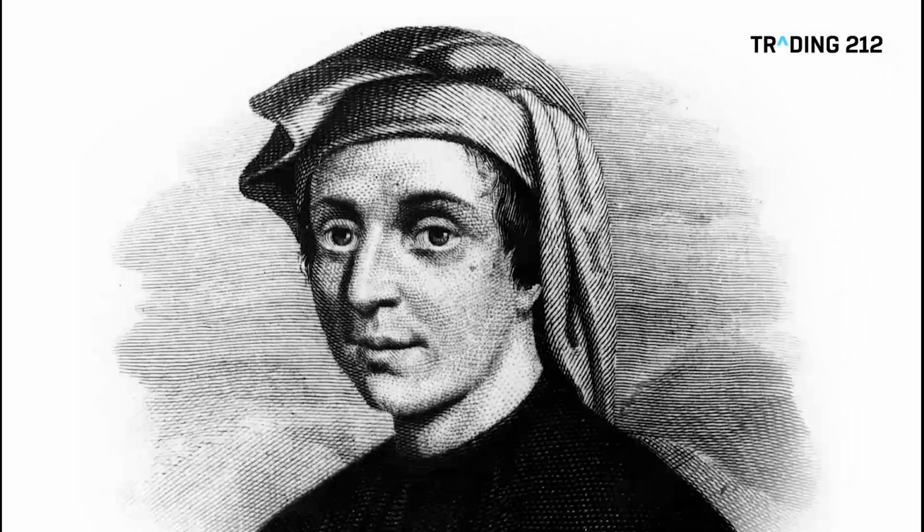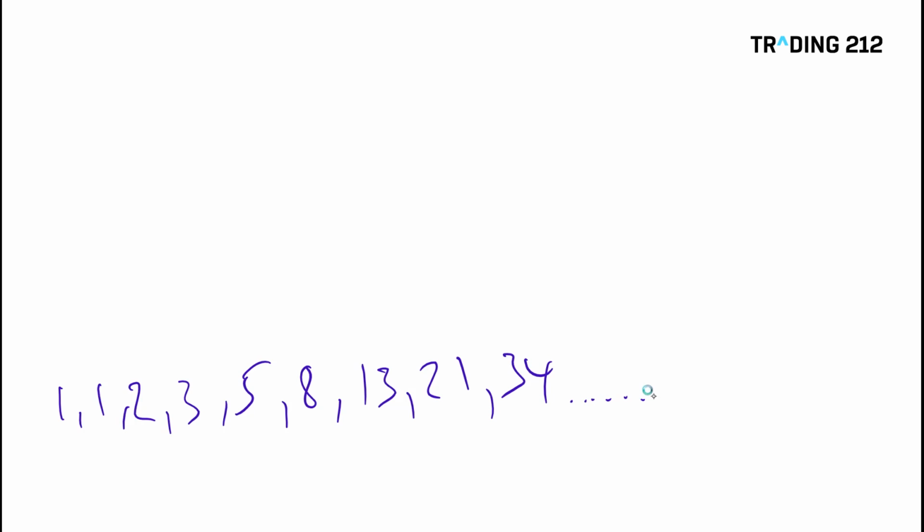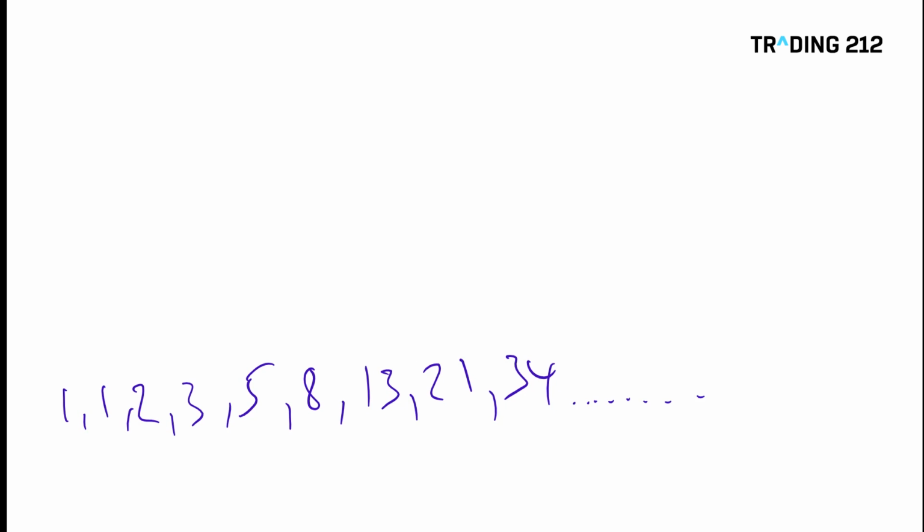I'll let you make up your own mind, but first of all, let's take a look at the theory behind Fibonacci retracements. So Mr. Fibonacci, our 11th century mathematician, came up with the Fibonacci series of numbers. So here we go: 1, 1, then 1 plus 1 is 2, 2 plus 1 is 3, 3 plus 2 is 5, 5 plus 3 is 8, 8 plus 5 is 13, 13 and 8 is 21, 21 and 13 is 34, and so it goes on. So we have our Fibonacci sequence of numbers where every number in the series is the previous two added together. These numbers then have certain properties.